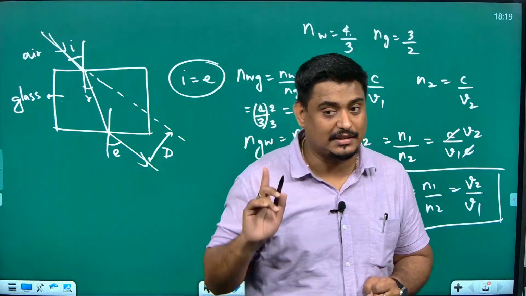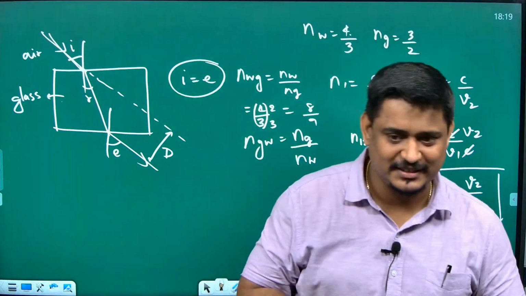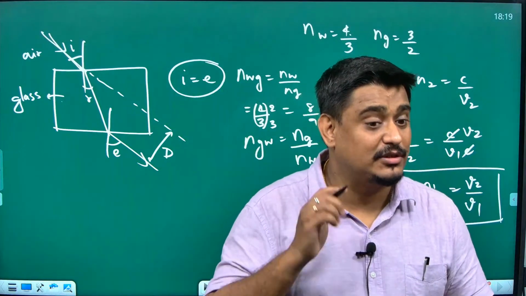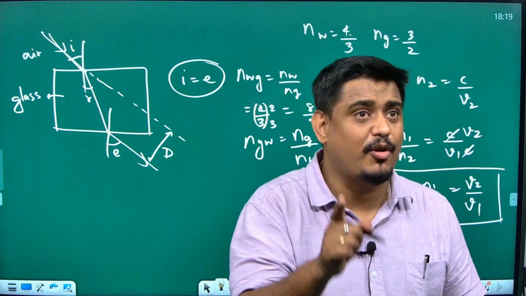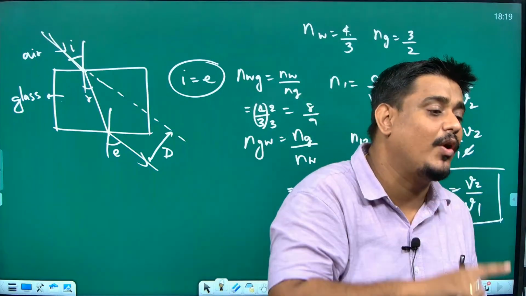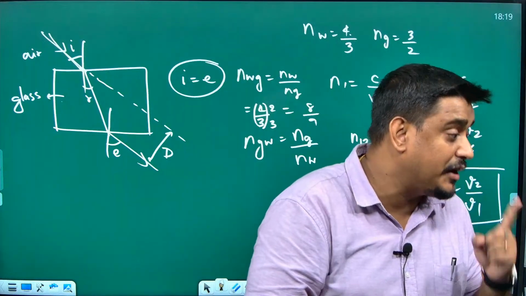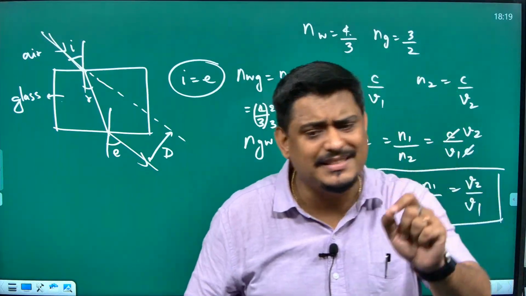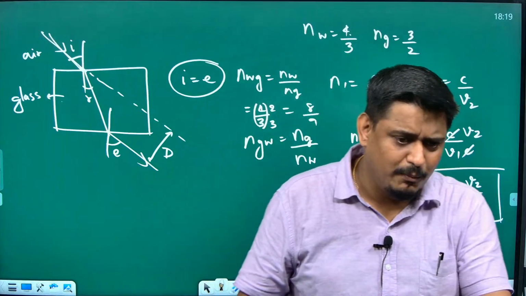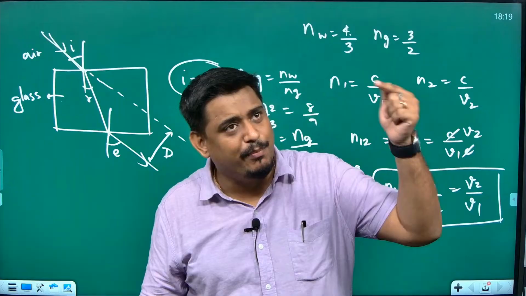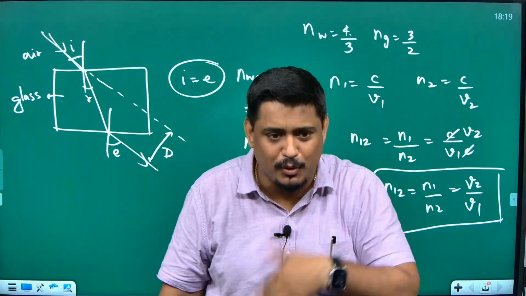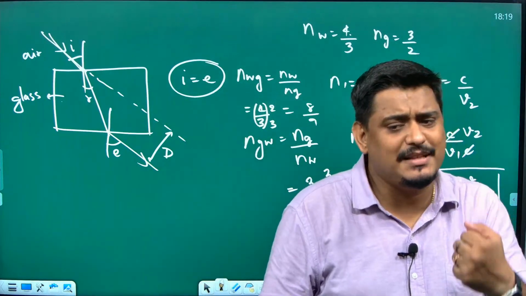I have told this in the class when I taught it, isn't it? I am repeating it once again. Write down somewhere, this question has come in the exam many times. If light is passing from one medium to another medium, what remains constant? Frequency remains constant, because frequency means color, if you do not know. Blue has a different frequency, red has a different frequency, green has a different frequency. If I am passing blue light, blue will not become red, blue will remain blue only. It means frequency remains the same.